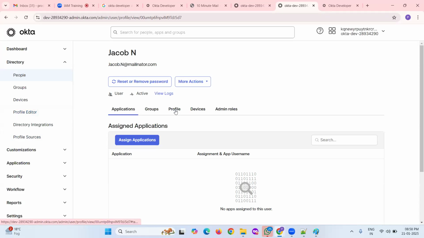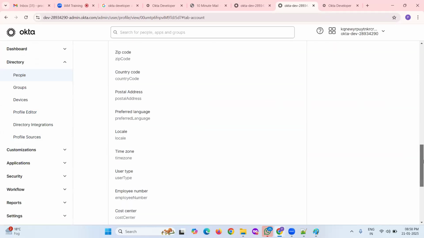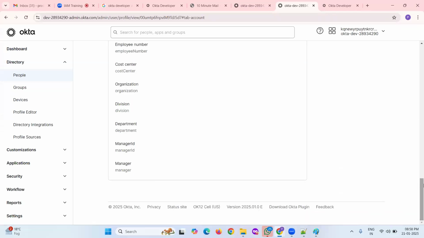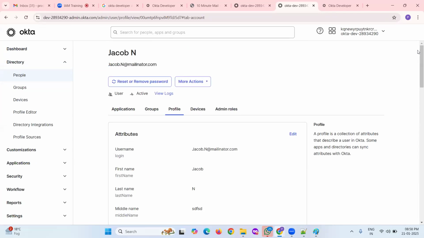So, as I said, profiles. If you see, you have different attributes, right? These are what we called attributes. Let's suppose there is no attribute to save your SSN number. What if your requirement doesn't satisfy with these particular attributes? If you want to create multiple attributes with different names, in such case you can create it, you can edit it, whatever you want to do.